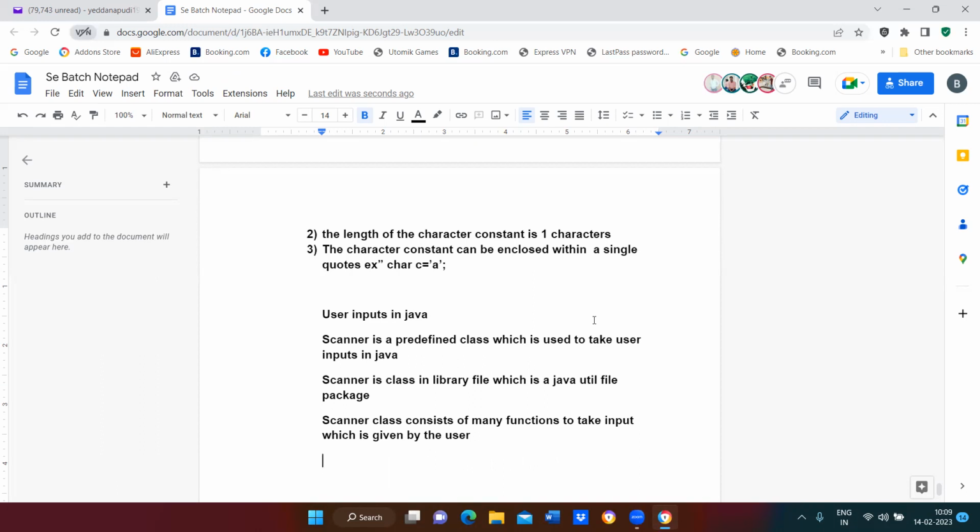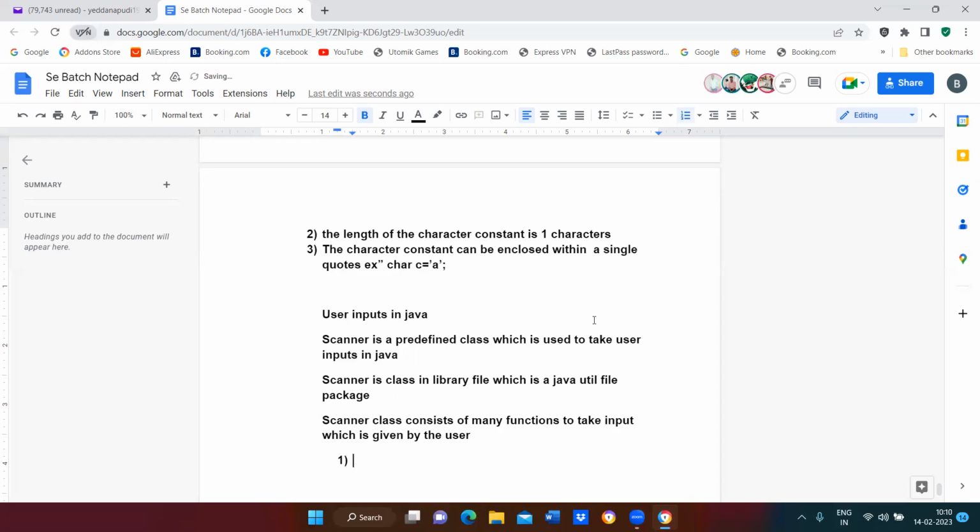That is nothing but data types. We can give integer values, characters, Boolean values, double, float, long, int, short. There are different ways where the user specifies the values by using the scanner function.